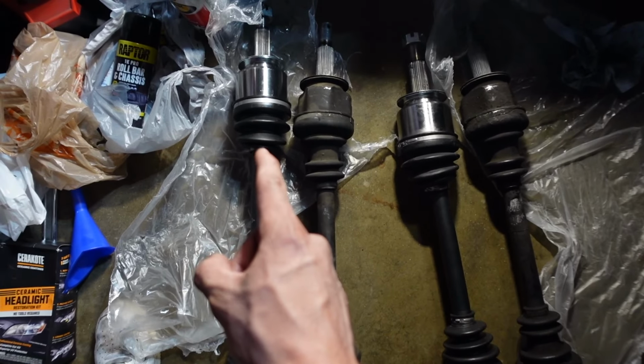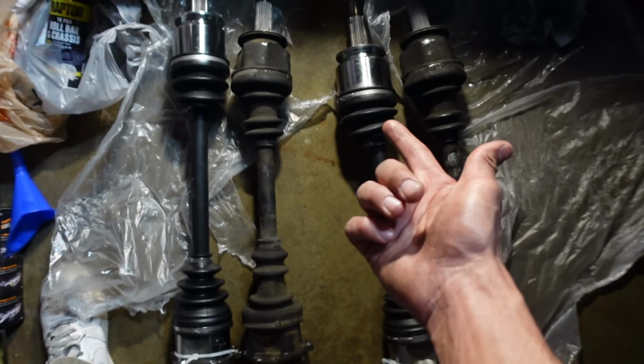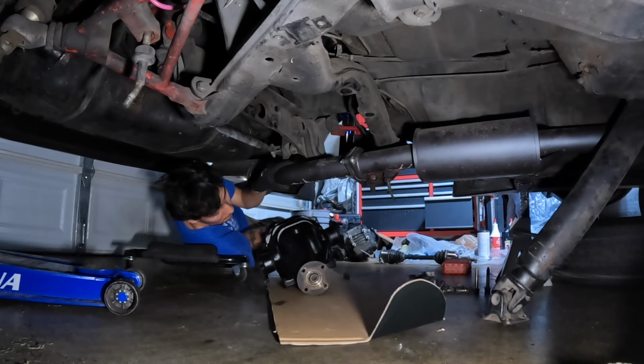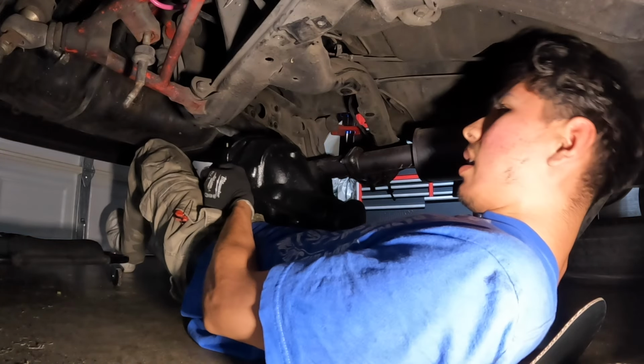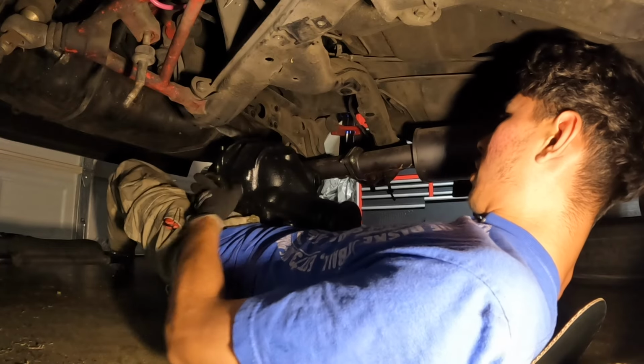If this one doesn't fit and it's too long, I'll just use the good one over here that wasn't blown to begin with. And I'll use one new one, whatever. I guess I'm gonna have to do that. I'm gonna try and install the two new ones first and see what happens. Ow. Alright. This is either gonna be really stupid or really smart.